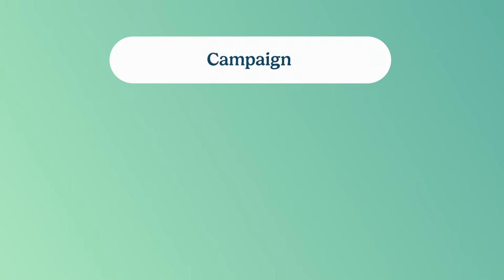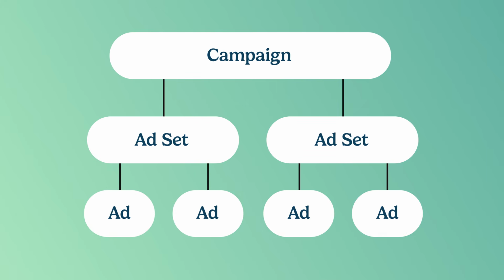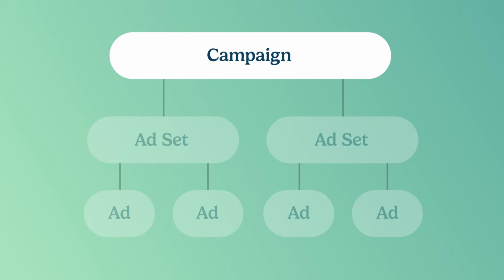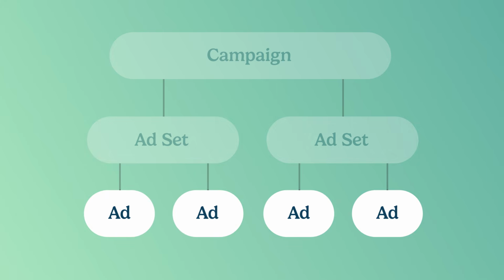Next up, I'm going to show you how to finally launch your first Meta Ads campaign. So let's dive into the Meta Ads Manager and start launching your first campaign. When you create an ad campaign within Meta, you have 3 pillars. You have the campaign itself, then the ad set, and then the ads. Let me break down what each pillar is.